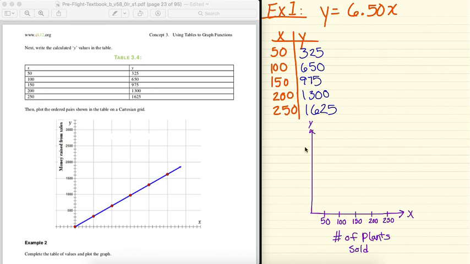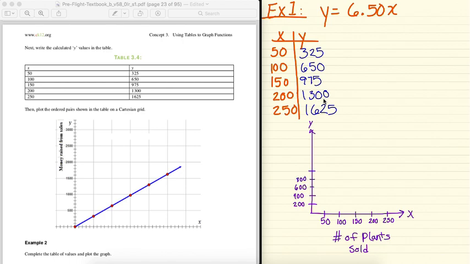So I want my y-axis to go a little bit above that, so I'm going to have it go until about 2,000. My smallest is 325. So I need to pick a scale for my y-axis that's going to allow me to graph all of these and fit enough tick marks. And so I am going to go by 200s, I think. We'll see how that takes us. So that would be 200, 400, 500, nope, not 500, going by 200s, so that would be 600.